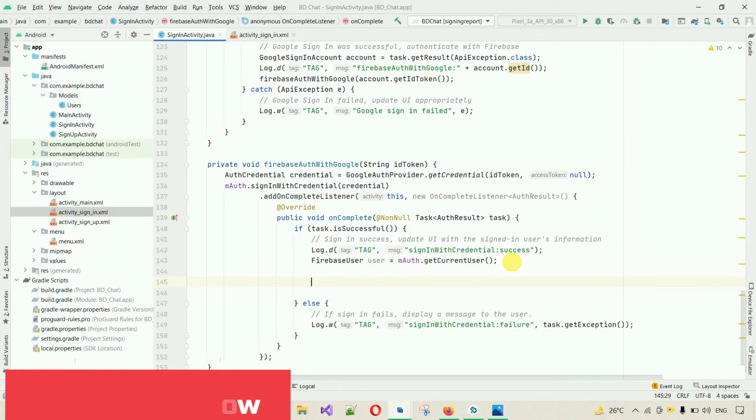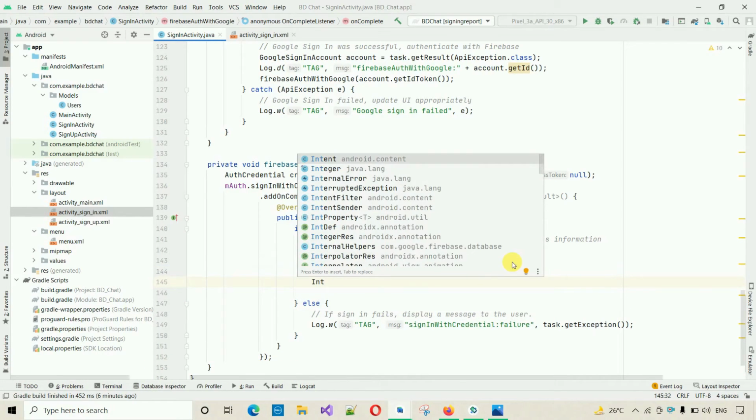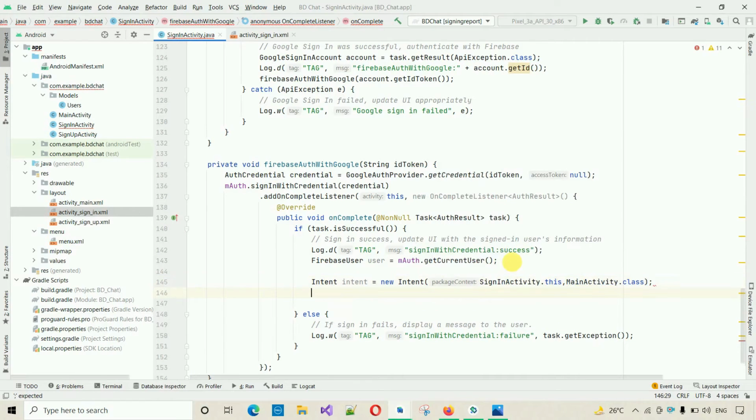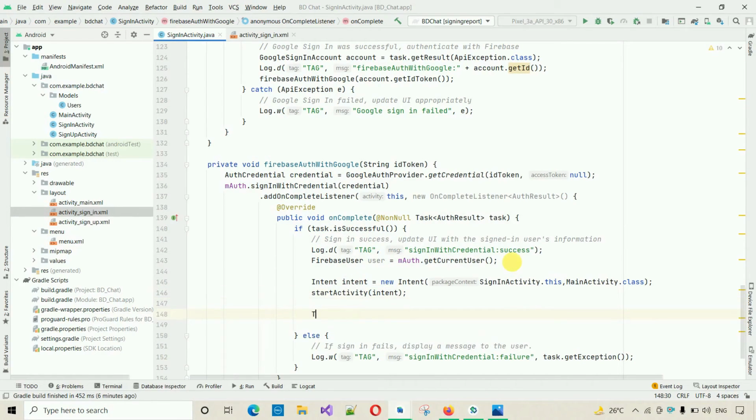So for that I'm going to create an intent, Intent is equal to new Intent, SignInActivity dot this, and we have to move to MainActivity dot class, and simply we have to start the activity, pass the intent inside this one, and show a toast that we are actually signed in with Google.